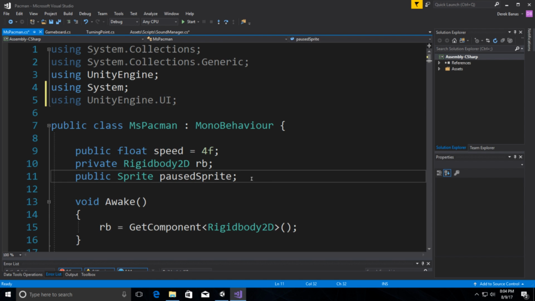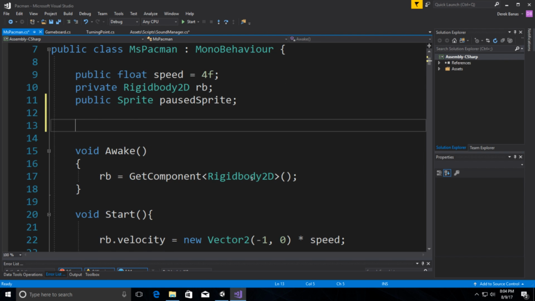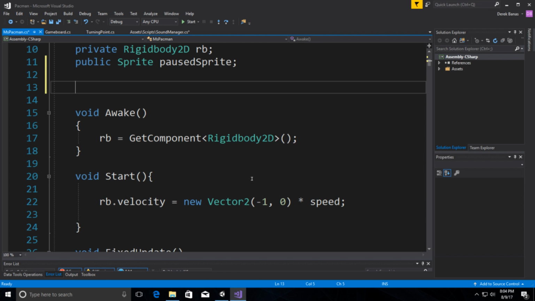Then what am I going to do? I'm going to come after the pause sprite here and put some new stuff in here. I'm going to have to get a reference to the sound manager for my functions, because I'm going to be calling a lot of sound manager functions from inside of here. So just go sound manager, and let's just call that sound manager just to be creative.